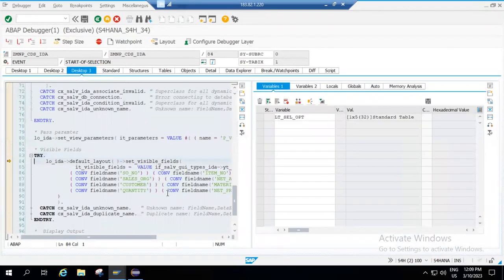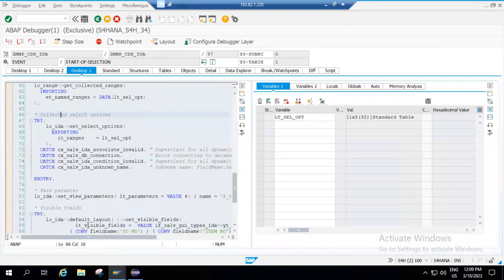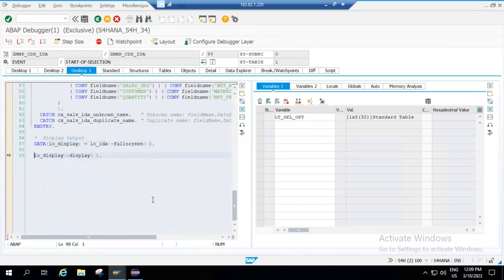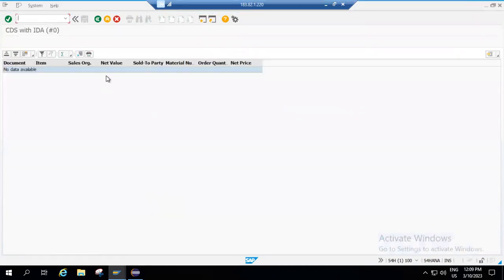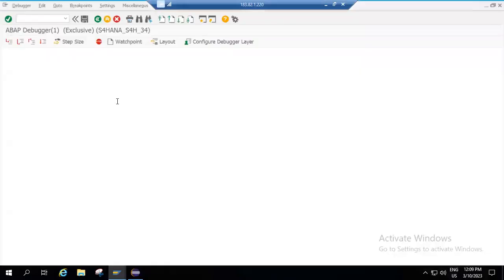Let's see. I think this is the only reason, because it was taking between. Let me change it to equal to.